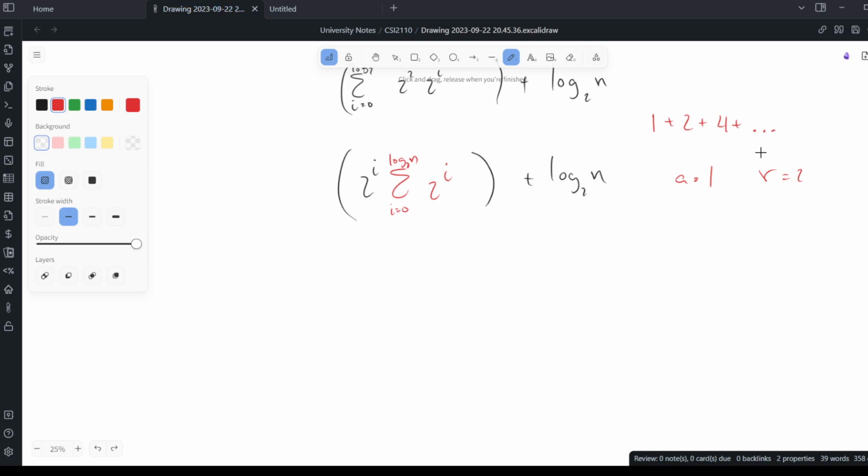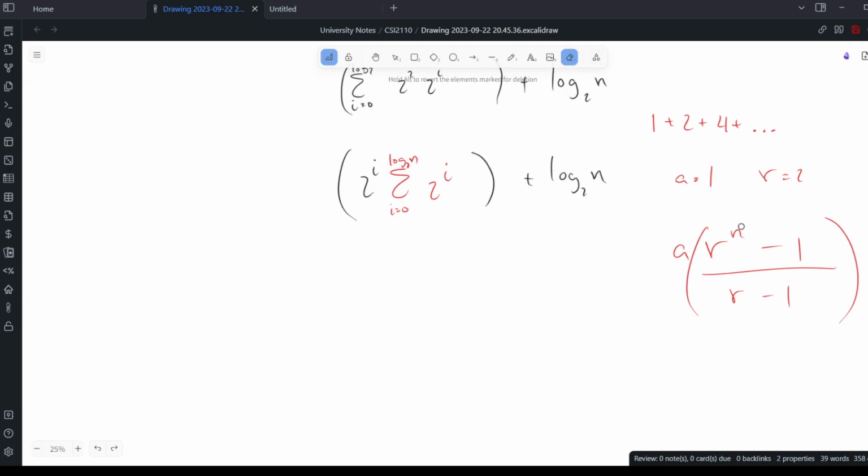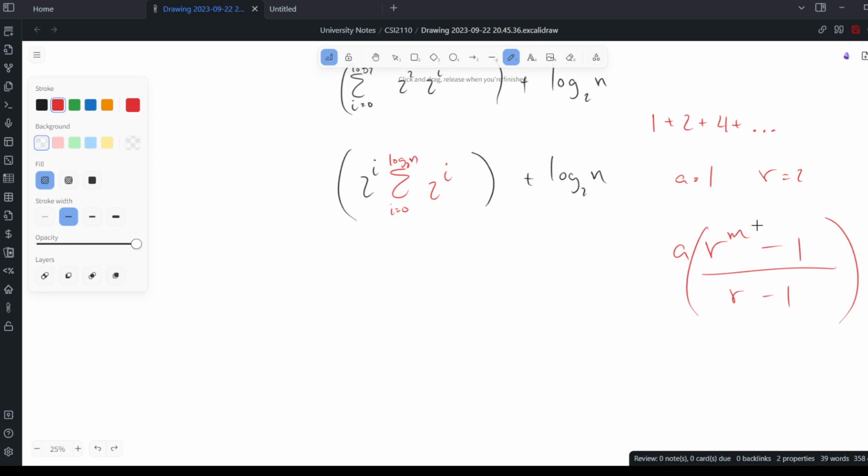Okay, so I will rewrite this entire thing here as that. And that's where CS gets really confusing, and that's why I really don't like it. The material is interesting, but you get a lot of variables which look like they mean the same thing, but they don't at all. In the formula for the geometric series, if I remember it properly, since r is greater than 1, you're going to have a times r^n minus 1 over r minus 1, if I'm not mistaken. The thing is, that n here has nothing to do with that n there. So let me just change that to r^m.